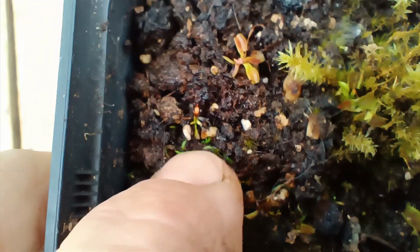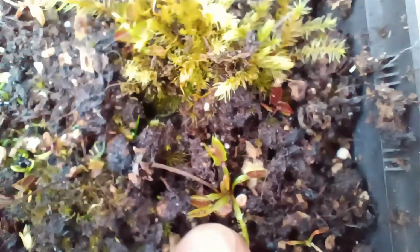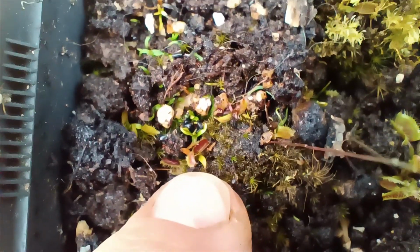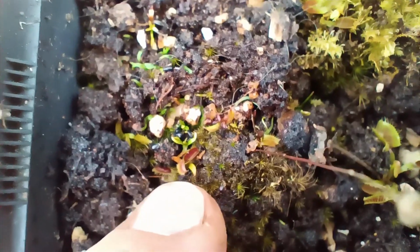Okay, and then when you sow these seeds, you get seedlings. These germinated over winter. They are still so tiny, but you can see already that they are little Venus flytraps. Some are more developed, some are really tiny. They start out with just two leaves without traps, two cotyledons, and then the first true leaves have tiny little baby traps.